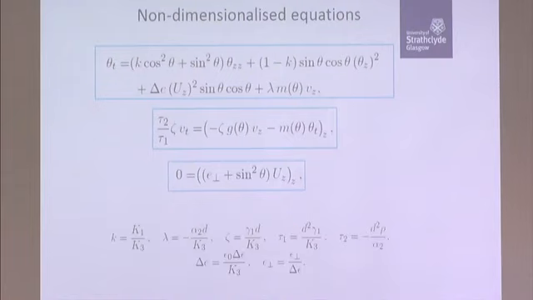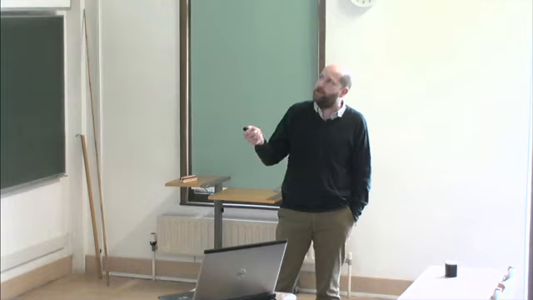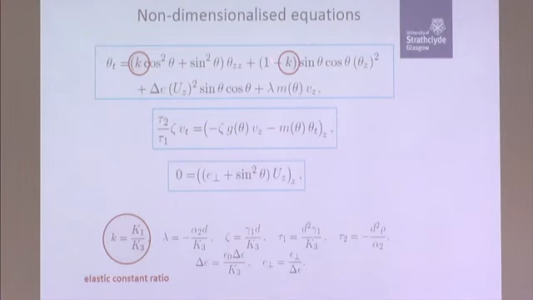Okay, and there are various parameters in here. There's an elastic ratio constant, so the ratio of K1 to K3. Many people will choose this ratio to be equal to 1, the one constant approximation, and essentially that's because you can see how that simplifies things. If K is 1, then I just get a theta_zz term, and this term disappears.